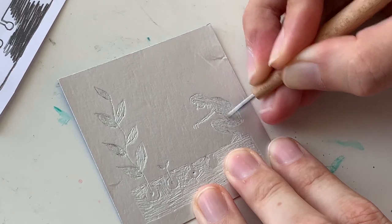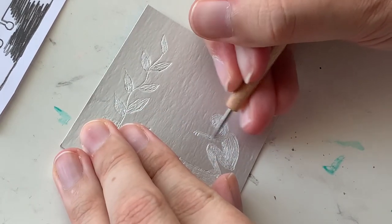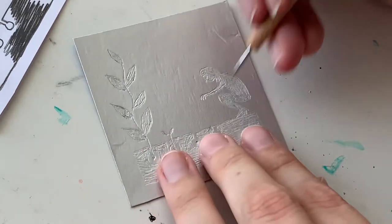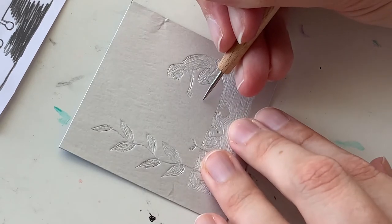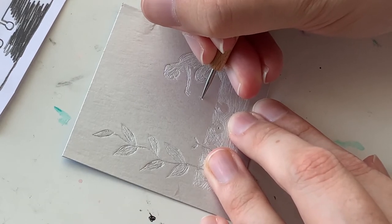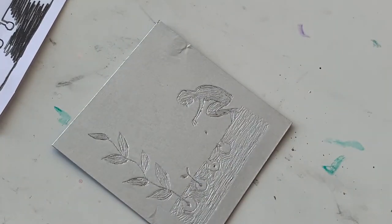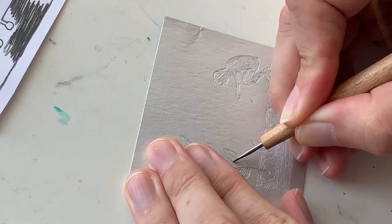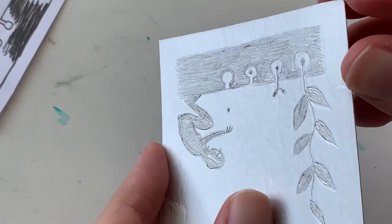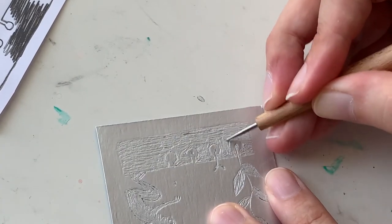Just want to define all the edges just slightly more, because with my test I noticed that the ink really has to go into the drawing. I have to add a little seed here on its way to the hole. I'm so impatient, I really want to test it, but I know I have to do every edge more clear now, just to make sure. I hold it against the light so I can see where there are bits that I haven't scratched properly.